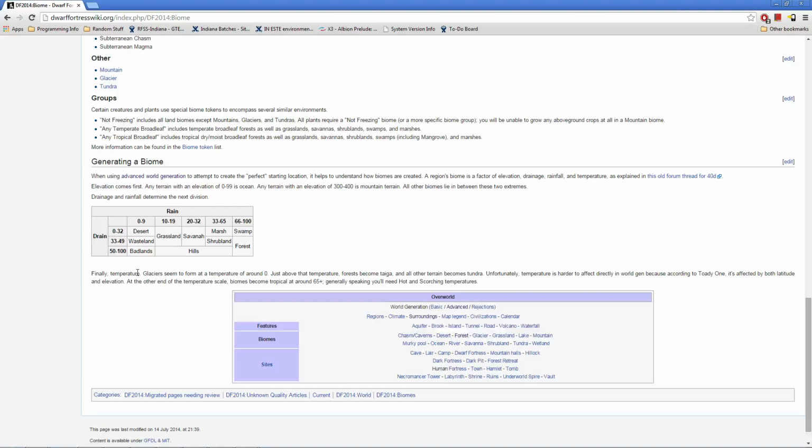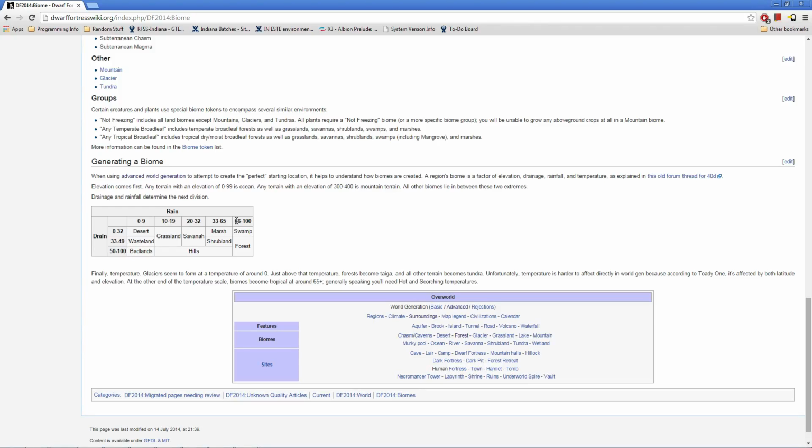This will allow you to control in fine detail what sorts of terrain you end up with. If, for example, I set my maximum and minimum rain down really low, I could limit the world to being nothing but desert, wasteland, and badlands. Now, generally, you're going to want a wider variety because certain types of creatures, humans and elves, for example, will only appear in certain types of terrain. And so if you limit this too strictly, you're going to eliminate the ability to have dwarves or elves or humans. That'll affect your world. But you can bias the world gen towards certain types of terrain.